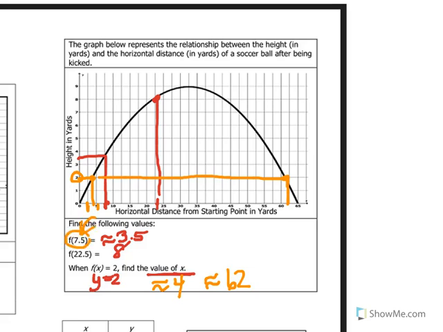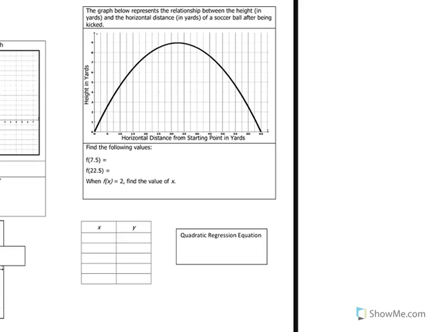When you see the number in the parentheses, that's giving you the x and asking you for the y. When it says f of x equals 2, it's giving you the y and asking you for the x. Okay, now at the bottom, we are going to try and get the equation for this graph. Now, to find the equation, we're going to use regression, again, what I just went over with you a minute ago, using our calculator. And in order to do that, the thing you need to do is find perfect points.